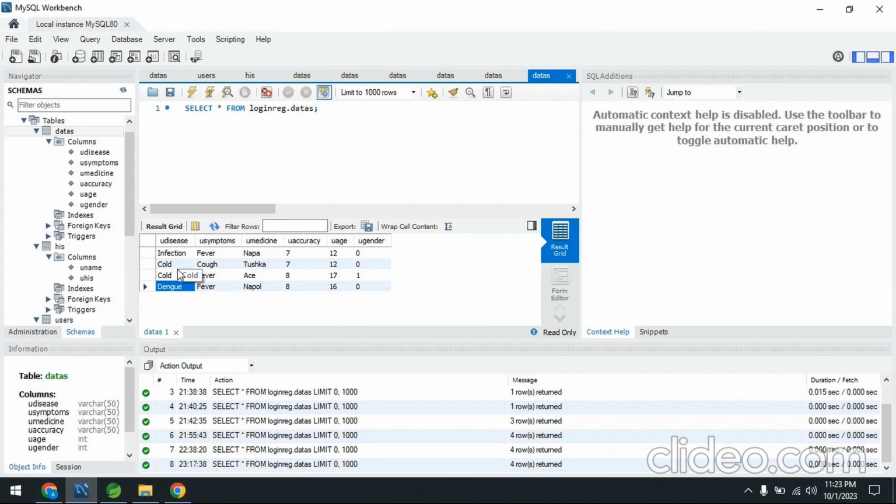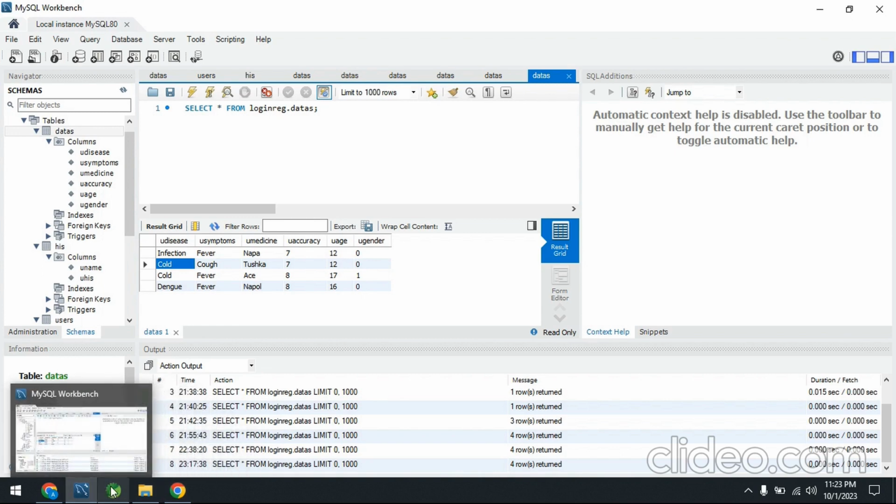There is data for cold, but cold would also have to have the symptom fever. So if we get two symptoms matching, then we will display that particular disease. Otherwise we don't display any disease name.